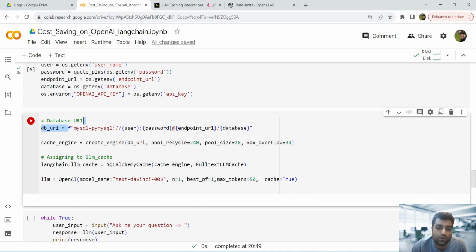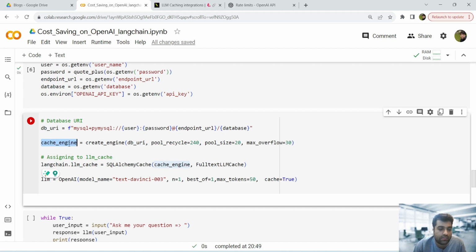This format is used for the F string, and it has been set as DB URI. This string will be used to configure and create the engine for your LLM cache. So here we are giving this URI, and these are just the configurations that will be used.